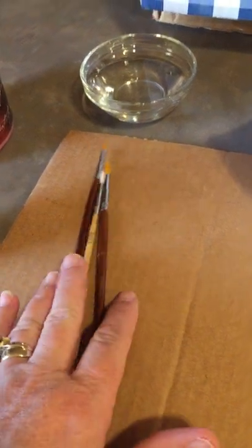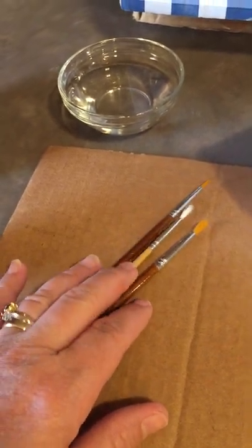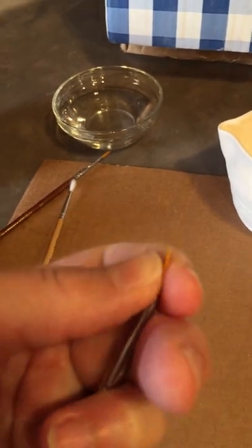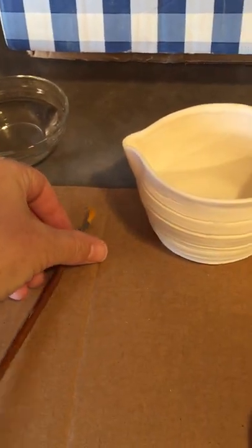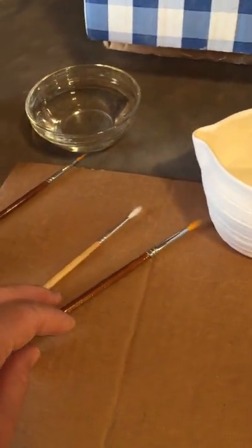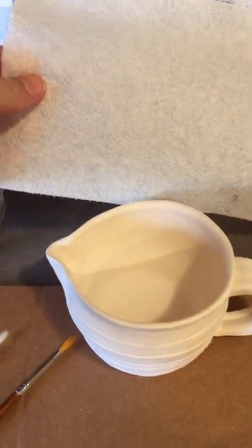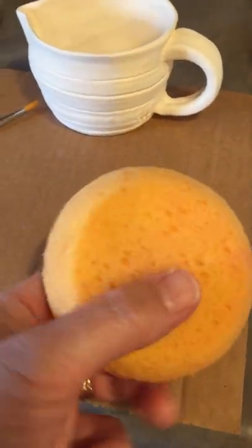So before you get started, make sure you have a few skinny brushes that are in pretty good shape. Once you're done, wash everything properly — you can use a little dish soap or just water. Work the bristles like this to get the water out, reshape them, and let them dry. You don't want the glaze or underglaze to dry on the brush, as that could create a problem. It's also good to have a little bit of water nearby, along with a paper towel or two.